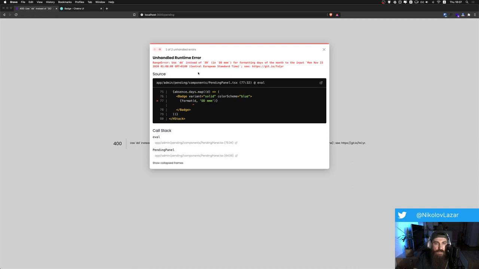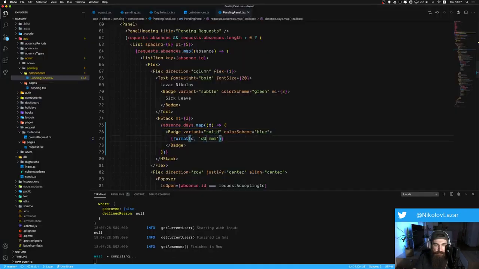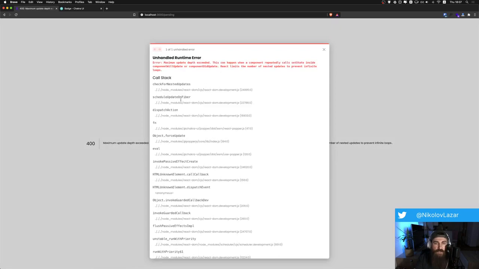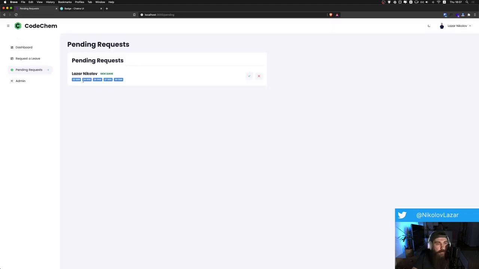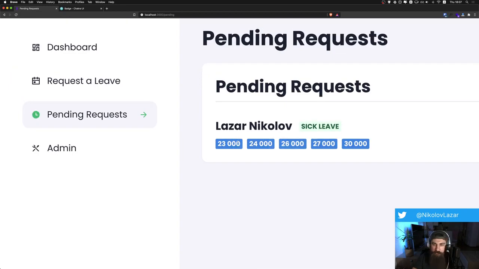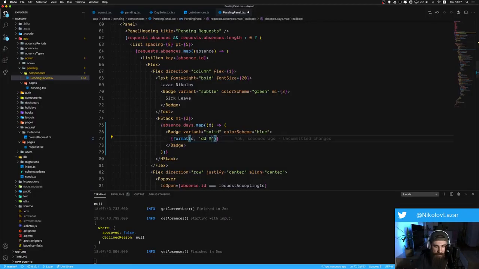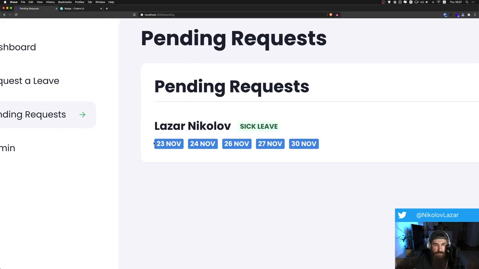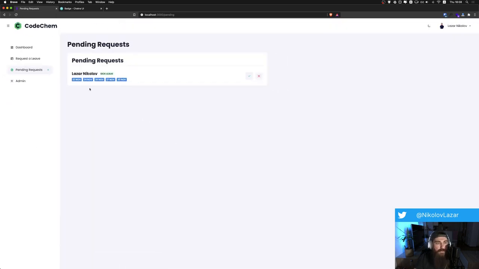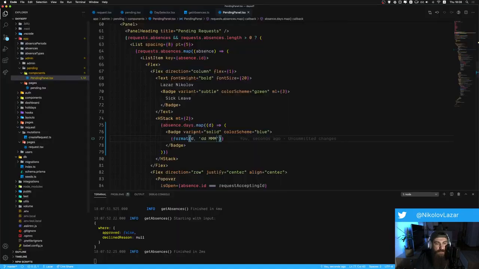All right, so use DD instead of capital D's. Okay, there you go. Again, this error, I don't know, it's been a few days now that I'm just ignoring it, tucking it away. Okay, so this is how it looks, and that's not cool. Maybe use capital M's for month. Exactly, yeah, so 23rd November, 24th, 6th, 7th, and 30th. Okay, that's cool, and the blue is okay.